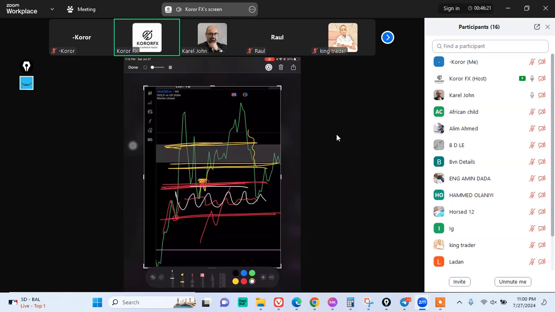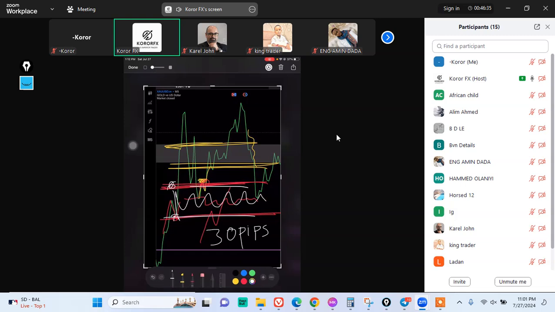But when you make it, this range between this and this must be a maximum of 30 pips. Why did I say so? Because this is gold. If your range of entry is bigger than 30 pips, you will have a big drawdown, all right? And that's really not good, because if price comes against us and breaks this, you will lose a lot of money. That's why you were losing, guys.